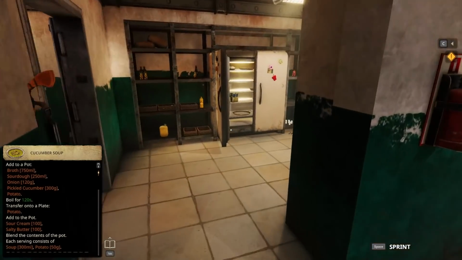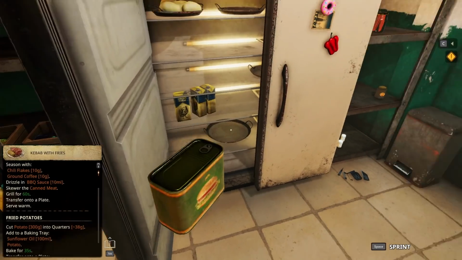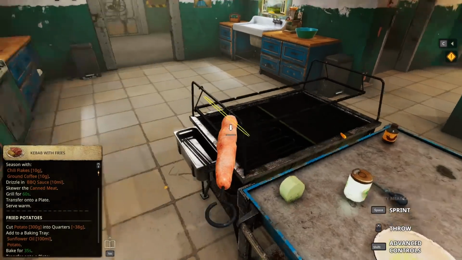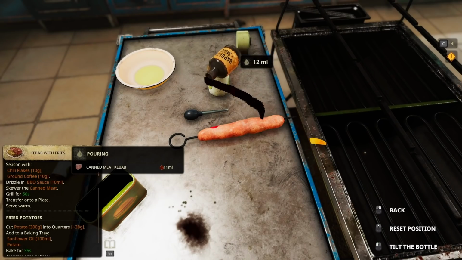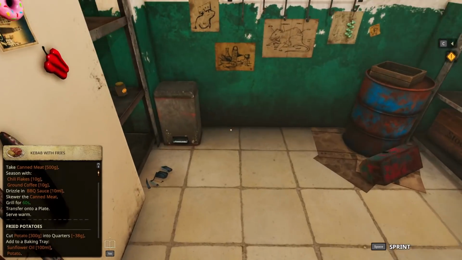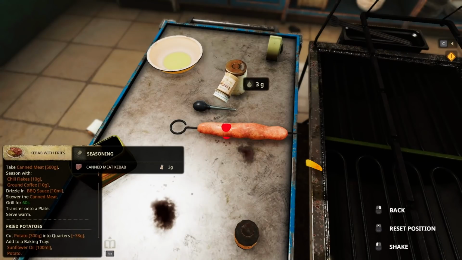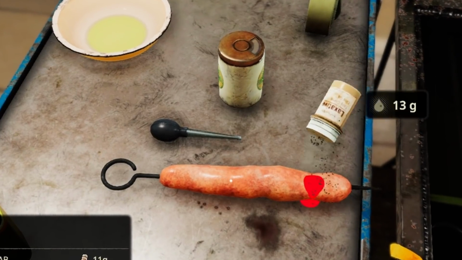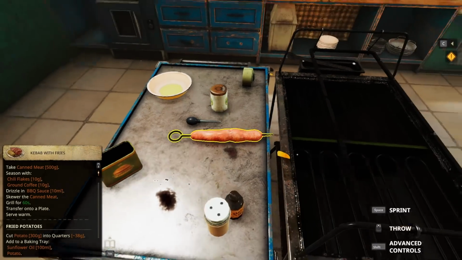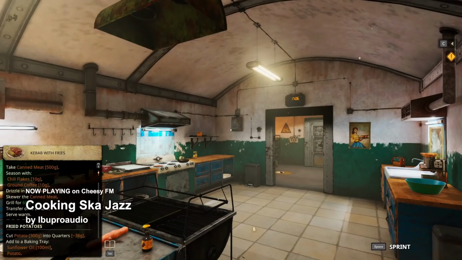This one. And now for the Blitz specialty. Kebab with laxatives. Grab a fresh can of the canned meat. Gotta love Spam. Shove a skewer deep into it. Oh yes. Drizzle it with an unhealthy amount of barbecue sauce. Chili flakes. And instead of the ground coffee, we're gonna be using laxatives. Just sprinkle that on. Just a whole lot. The entire bottle of laxatives. 20 grams? I don't know how much that is, but could be sufficient. Into the hole. Oh, that was a terrible throw.